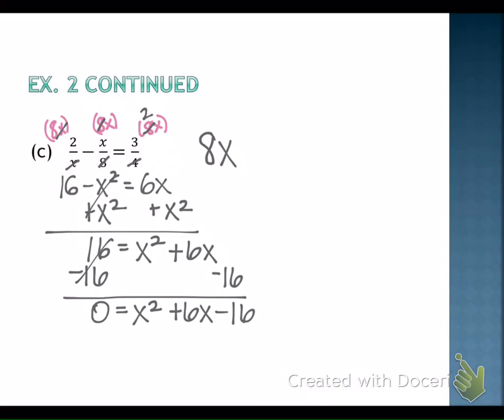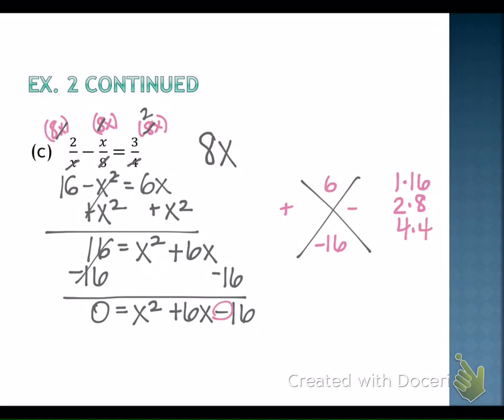Factor it. So let's draw our x. All right, we'll do this one together. But what's going at the top of my x? 6. What's going at the bottom? Negative 16. Will my signs be the same or different? Different. Good. This is a negative sign, so my signs will be different. I need factors of 16. So 1 times 16, 2 times 8, 3 times 6. Oh, not 3 times 6. 4 times 4.